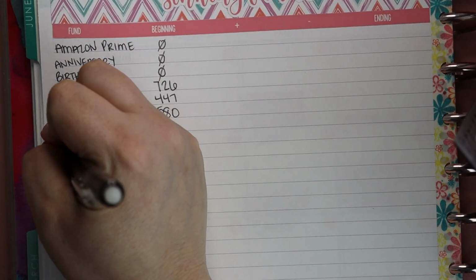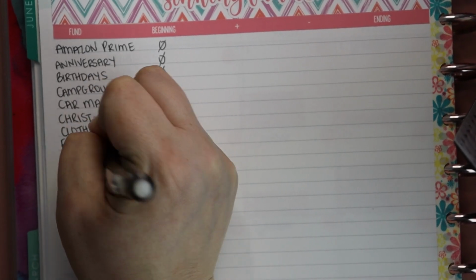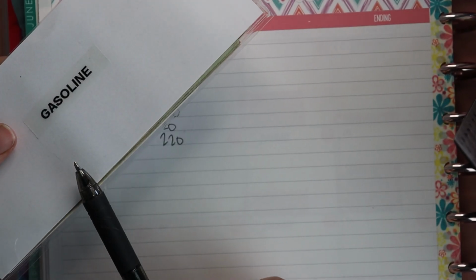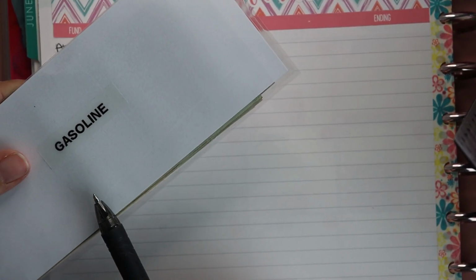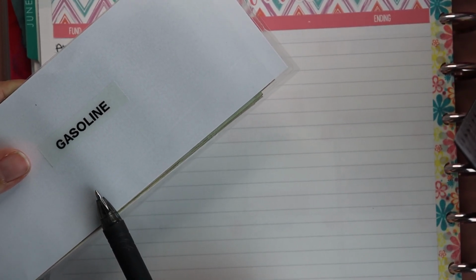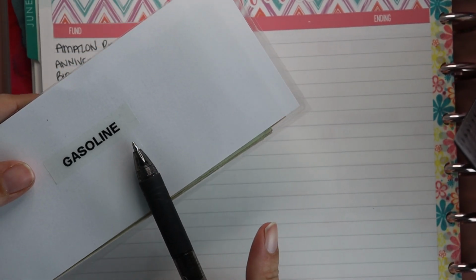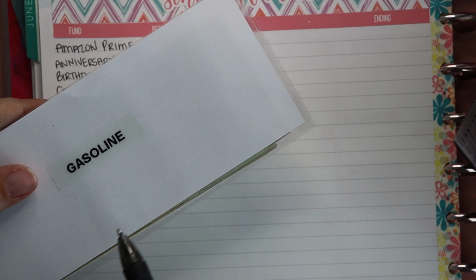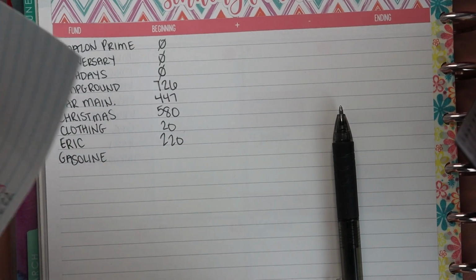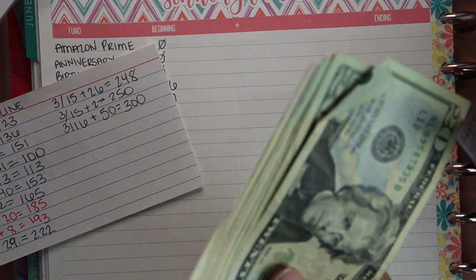Okay, next up we have gasoline. So I give myself gas money every single week as part of my weekly budget. This fund is extra gas money that I have set aside for a scenario where the amount of money that I give myself during the week doesn't end up being enough. Either gas prices go way up, which has been the case lately, or we drive a ton. This is just like backup gas money. And this envelope has $300 in it.